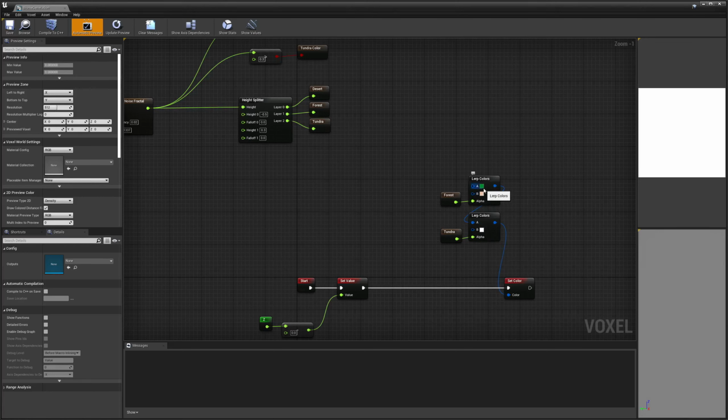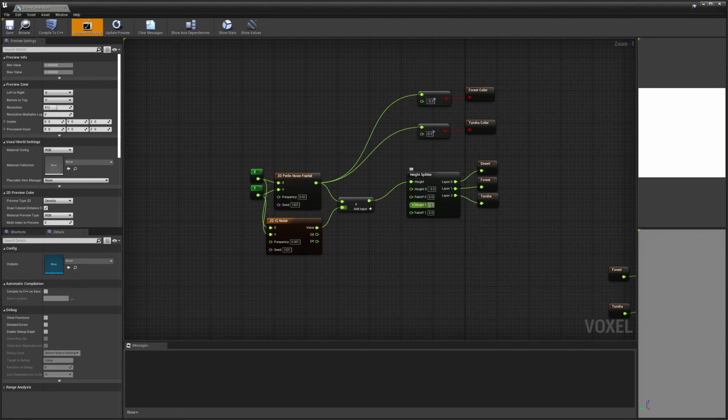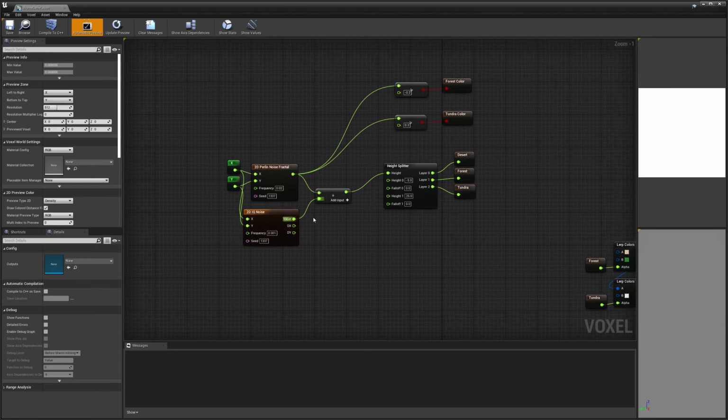Apparently not. That's one thing that's a little annoying. We can't just tell it to show values and see what it is.